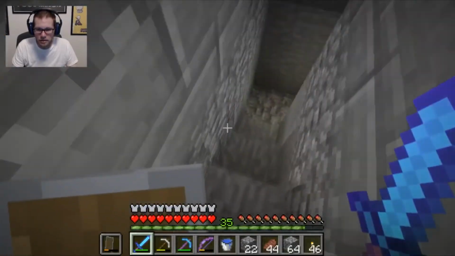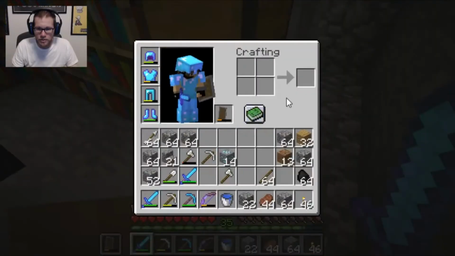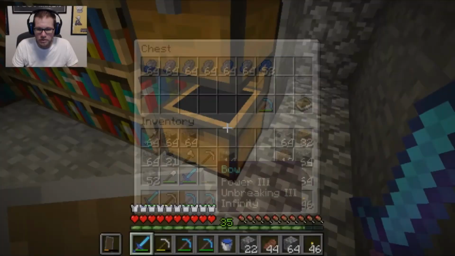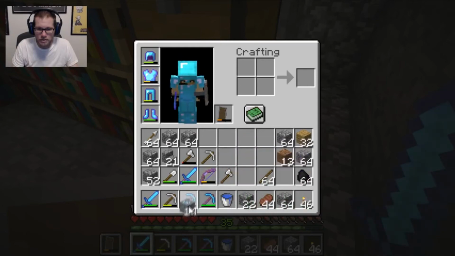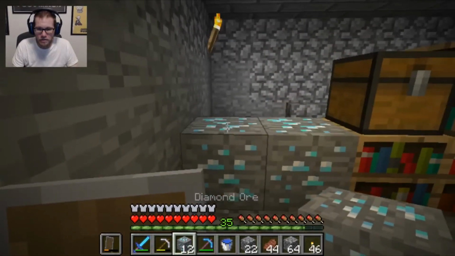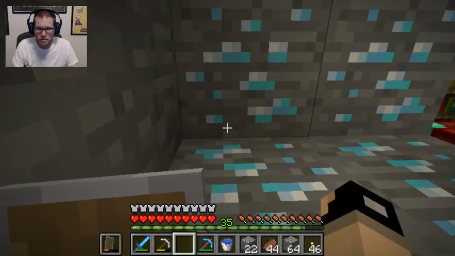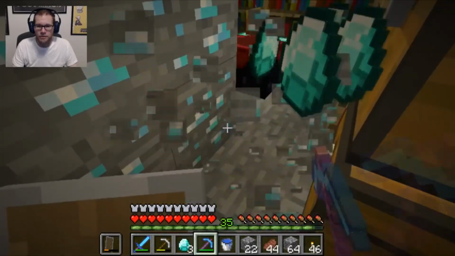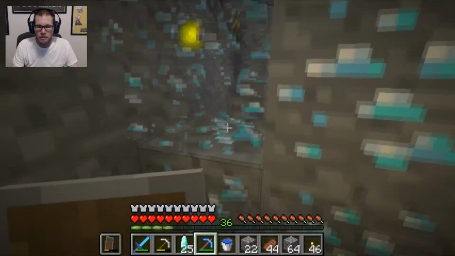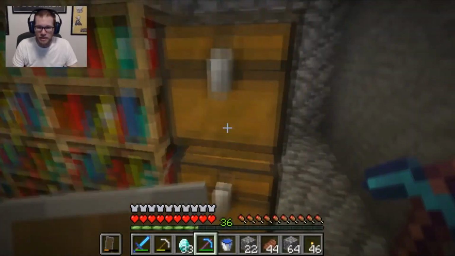Hey, buddy. In here. Put some more of that. Whoops. Fortune pickaxe. Sure, that's... there we go. Alright, here we go. Three on the first one. Three diamonds, guys. We doubled our diamonds just by doing that.